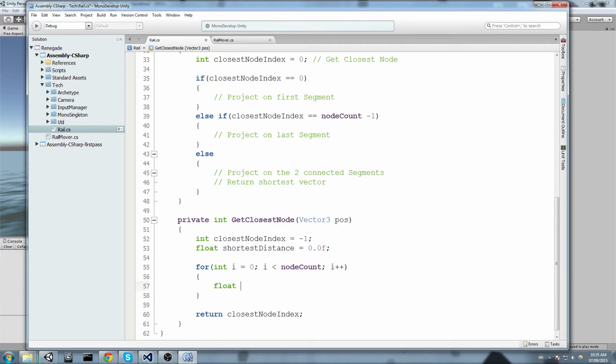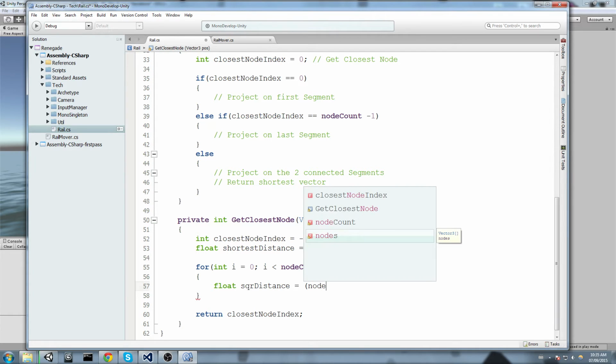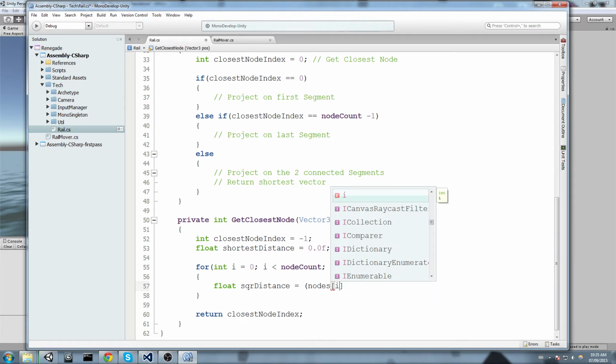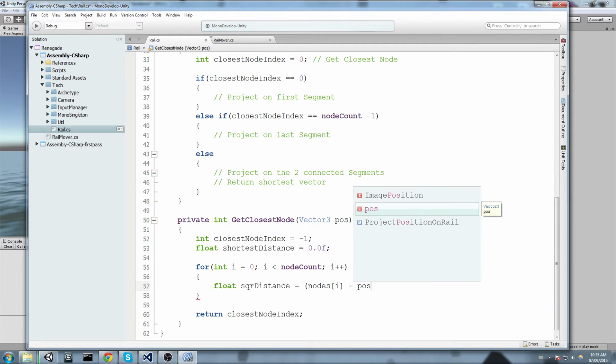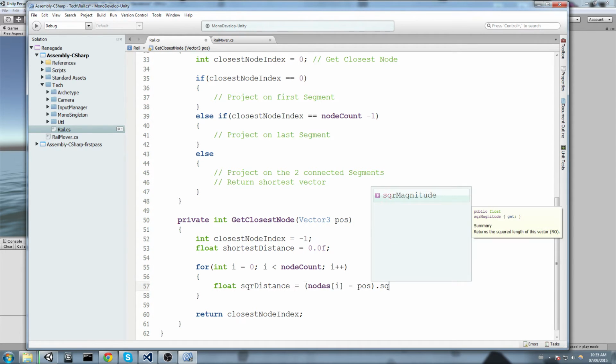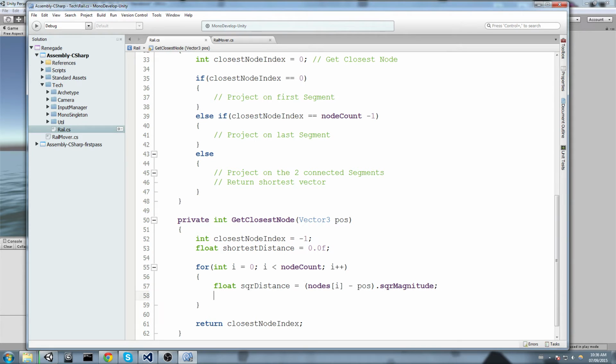So we're going to say float squareDistance, because we're going to be calculating the square distance to save some memory, is equal to nodes minus the position of the node dot sqrMagnitude. Okay, now let's test this out.